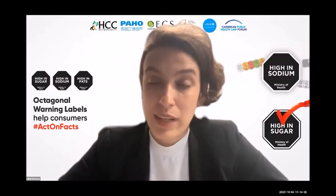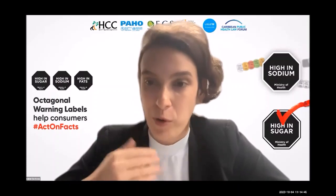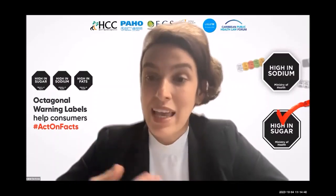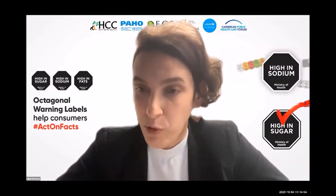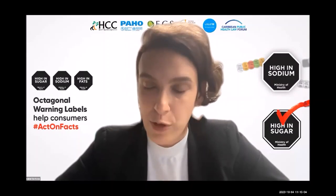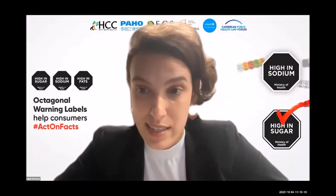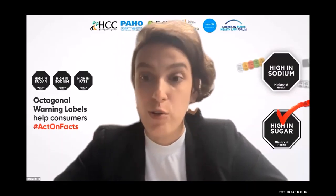And then I wanted to draw attention to the fact that 3 years ago in 2020, the United Nations former Special Rapporteur on the Right to Health released a statement that was essentially looking into how front-of-pack warning labels were compliant with human rights obligations, like you mentioned. And just a few months ago, the current Special Rapporteur, who is Dr. Tlaleng Mofokeng, released a report that focuses on food, nutrition and the right to health, and she echoes that sentiment. She explicitly says that front-of-pack warning labels are compliant with the right to health and other human rights. And she actually praises countries in the region that have engaged and moved forward with their front-of-pack warning label processes, and she calls them good practices.